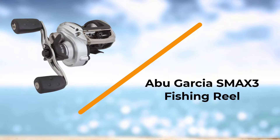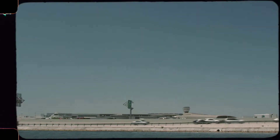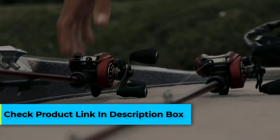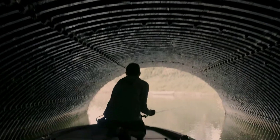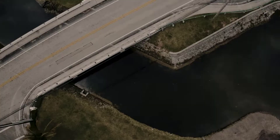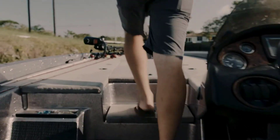Number 4: Abu Garcia Silver Max 3 Fishing Reel. There's no doubt that the Abu Garcia Silver Max is the white knight included in this list, as the entirely silver reel is a great solution for any new angler entering the sport. Abu Garcia makes a variety of quality reels, but it's incredibly obvious that the Silver Max is the best baitcaster under $75, compliments of this powerhouse brand.